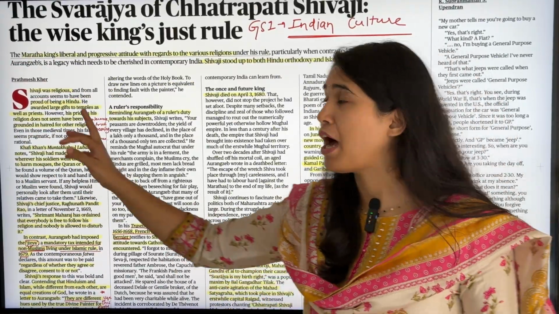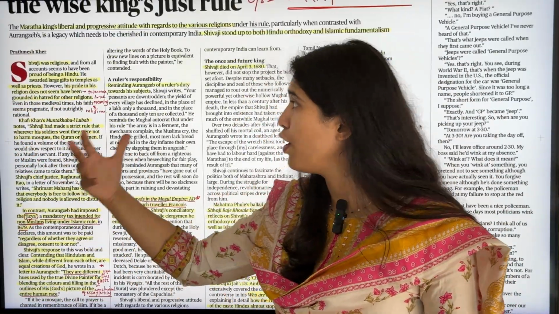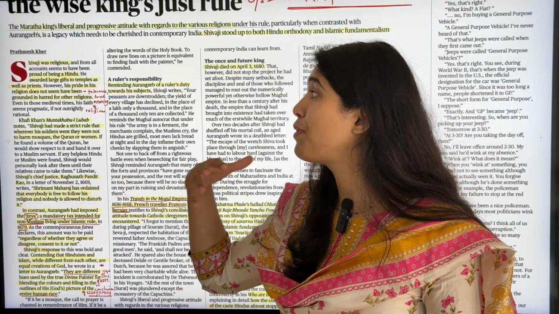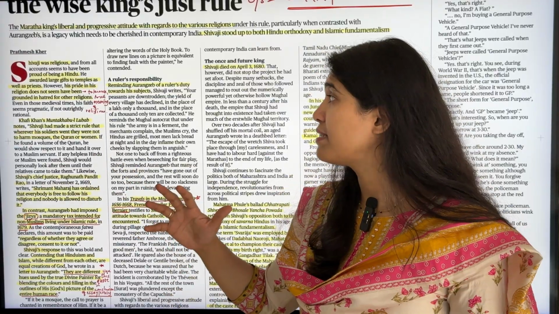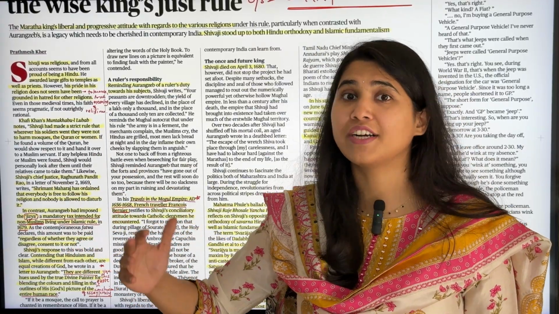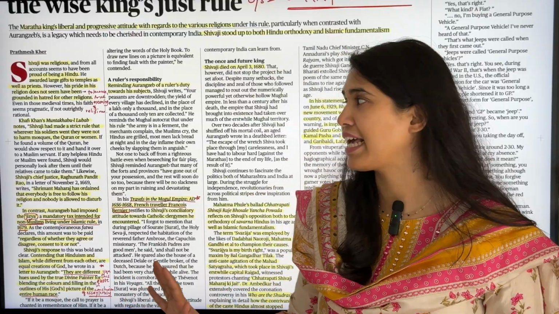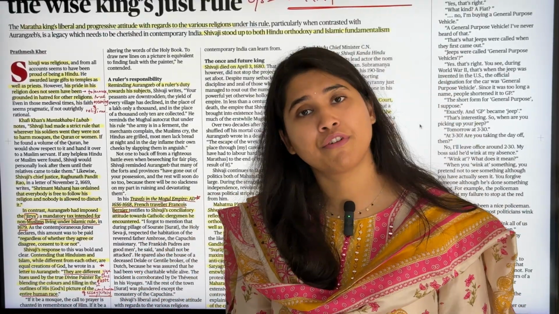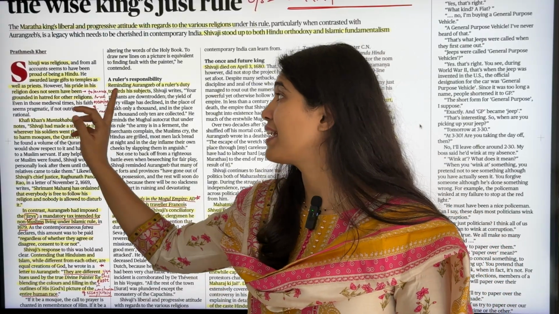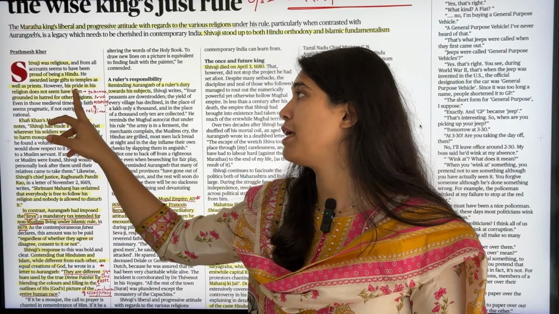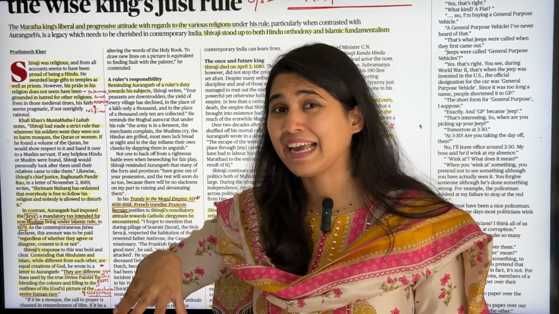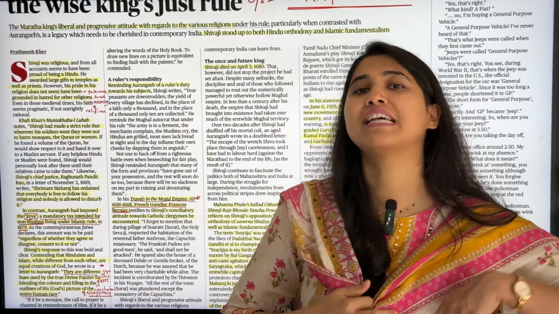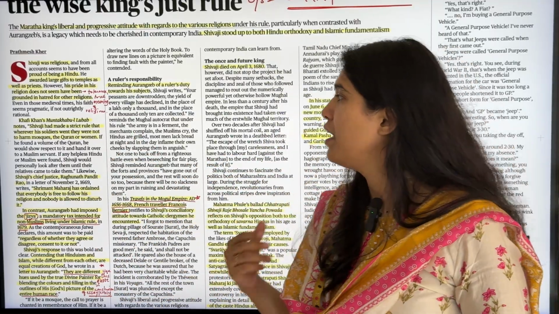Okay, so he was a proud Hindu. Okay, he has given a lot of gifts to temples, but his pride in his religion does not mean that he had hatred against any religion. He never had hatred against any religion, which is a great example of tolerance, the true meaning of religiousness. Okay, so keep this in mind. His pride in his religion does not seem to have been grounded in hatred for other religions. If you are religious, that doesn't mean you have to hate other religions, right?